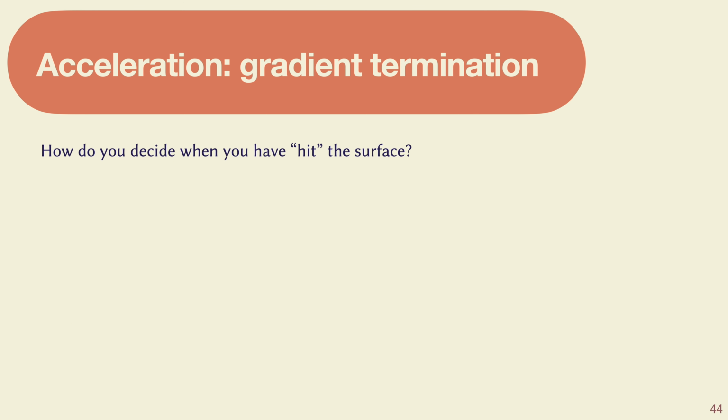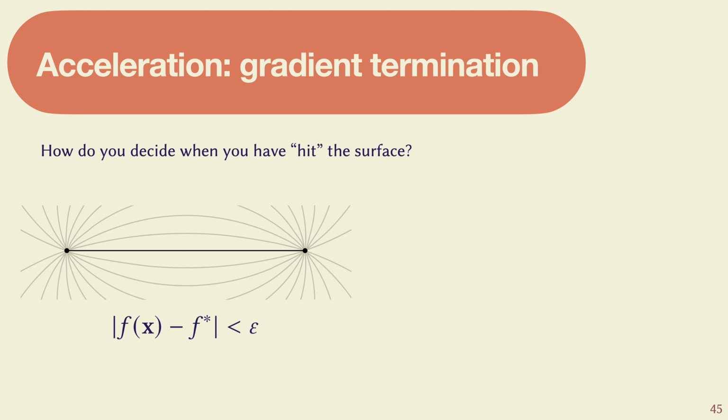Another acceleration, which is more specific to our setting of harmonic functions, is to adjust the termination condition. In all these ray tracing algorithms, you have to decide when your ray has hit the surface. That is, when are you close enough to stop? And the easiest thing to do is to check if your function value is close to the target value. And especially with sphere tracing, when your function value really tells you your distance to the surface, this makes total sense. But for singular harmonic functions, it can be a bad choice.